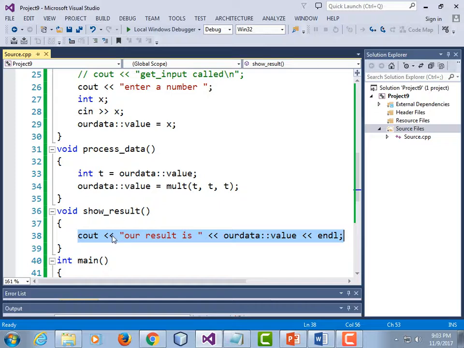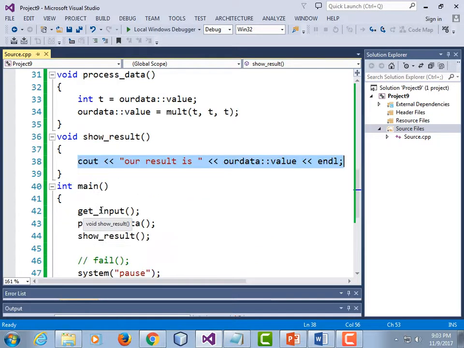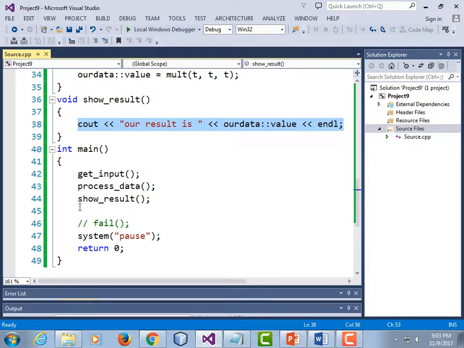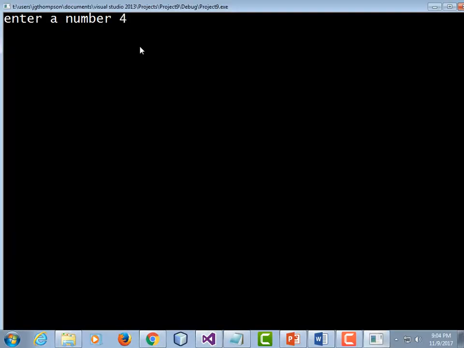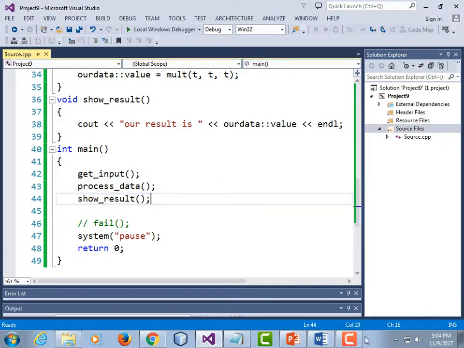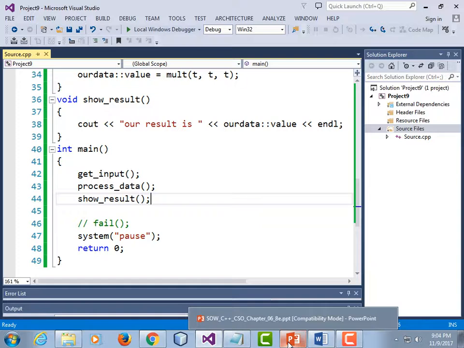And since our program wasn't calling show result, we went down, took out the call to mult, and instead added our show result there. When you run it, you type in a number and it displays the cube of that number. And our number is 64. All right, so now you're caught up. We're all good in here.